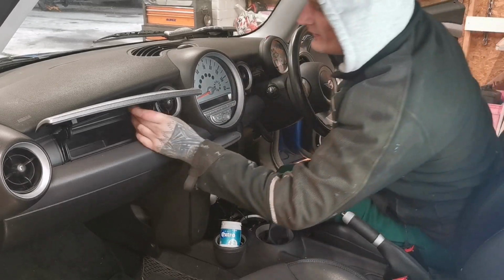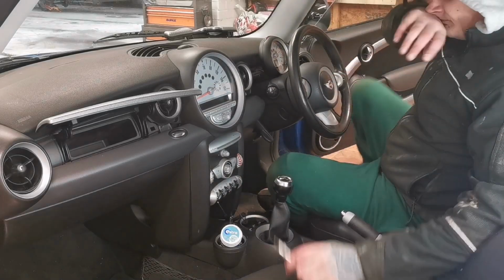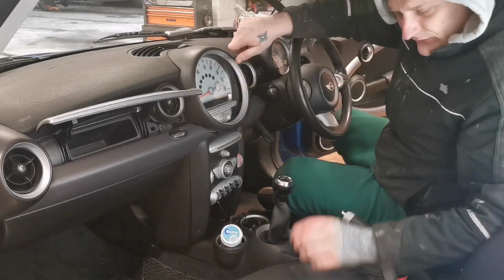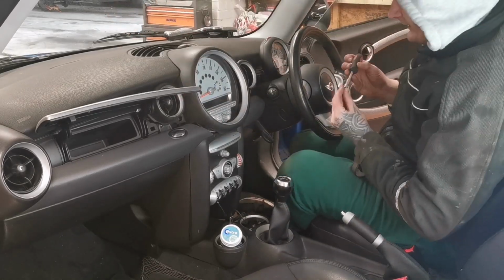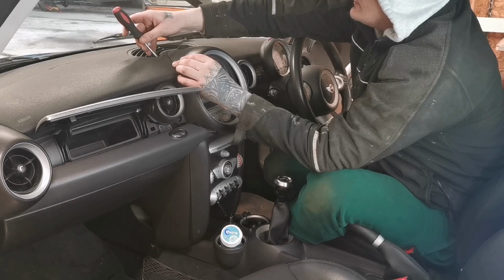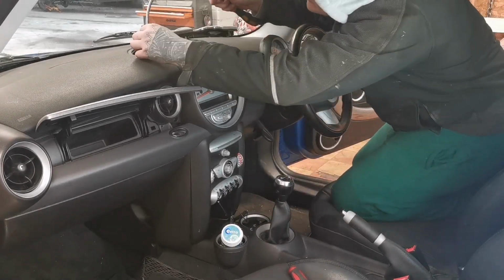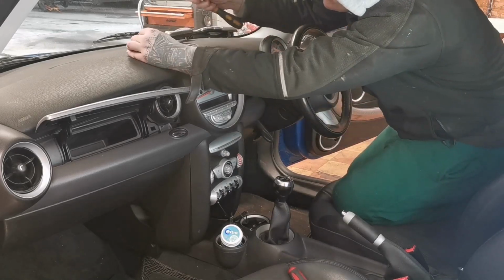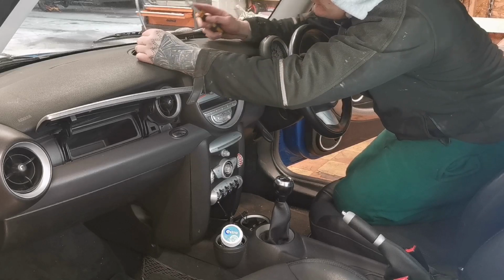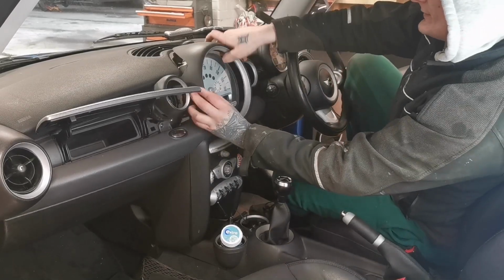You don't want to lose them because you're going to need them, so just put them all together. There you go. So now, ideally, this whole face thing should slide out. The only thing is, if you leave the screws in, I would normally leave them, it might be a bit tricky to get it out. Oh, I've lost one. I'm going to have to take them out. I'll just take them out. I just lost a bit there. Can't be bothered. Like that.